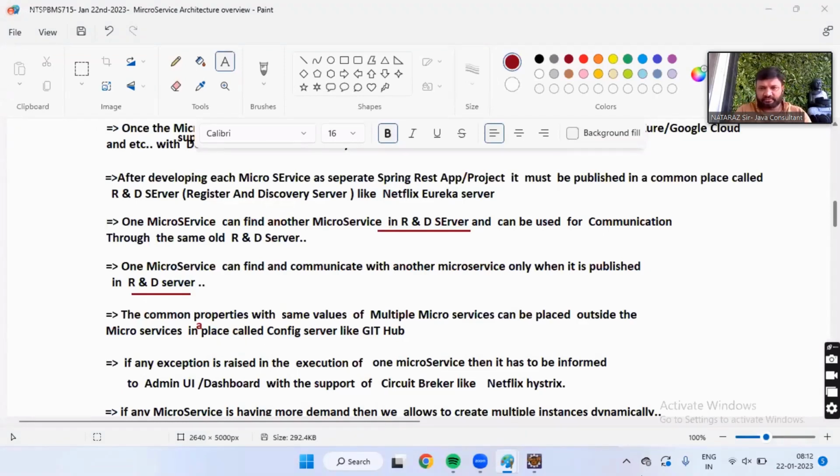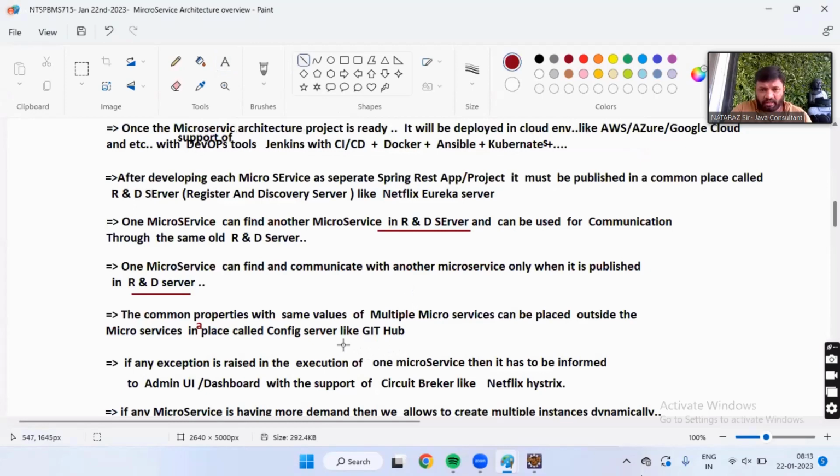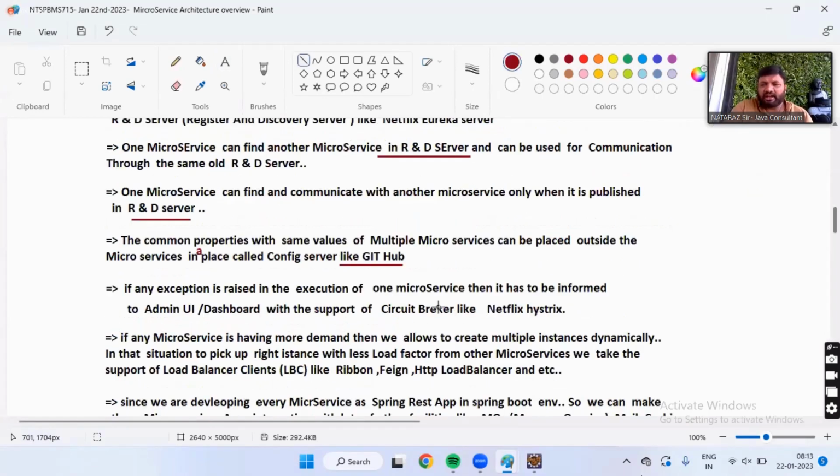What is there? GitHub. Just now we learned all these things, Babu. I'm just giving the confirmation statement. If any exception arises in the execution of one microservice, it has to be informed to the admin UI dashboard with the support of a circuit breaker like Netflix Hystrix.